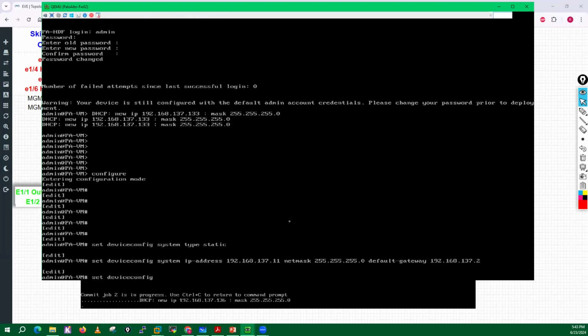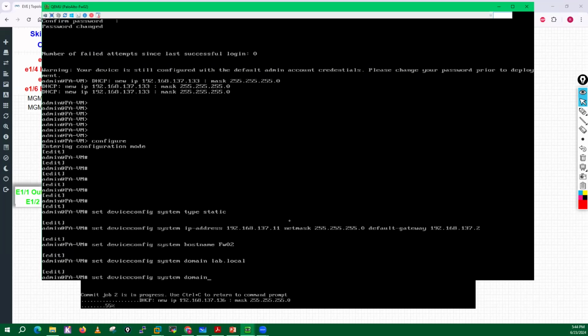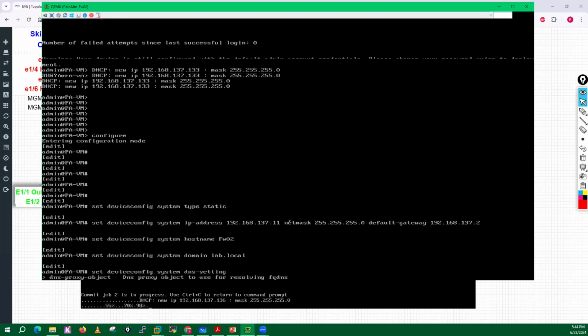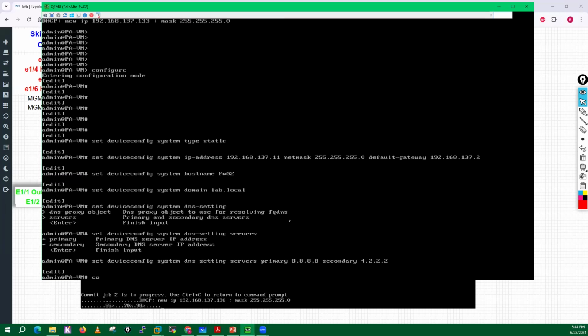Set deviceconfig system hostname FW02. Configure the domain name as well, lab.local. And guys, I will also go through how we can configure these settings with the GUI. But today is just a demo, so there is not much GUI-related stuff. Then set deviceconfig system dns-setting servers primary 8.8.8.8 and secondary 4.2.2.2. Go and do the commit.